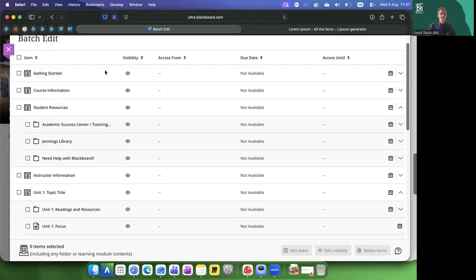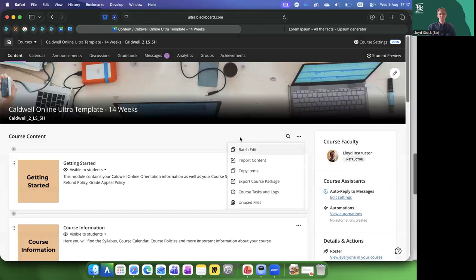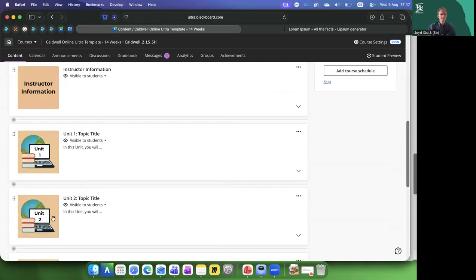No, that's fine. Yeah, so batch edits are all done under this menu here, the options menu, batch edit. Super handy. Really useful for due dates as well. I'll talk about that a little bit later before we wrap up today. Shifting due dates, pulling them back, pushing them forward. We'll come back and look at that in just a moment.